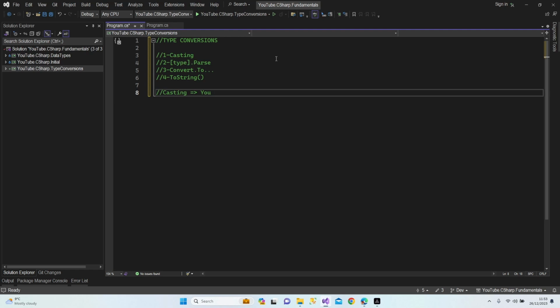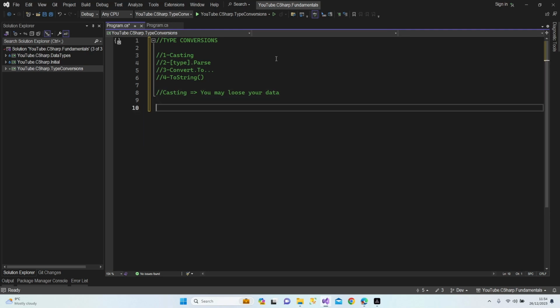So I'm going to type here, you may lose your data. So you have to be careful while you're casting your data. You have to be sure both data types must cover the data you're trying to cast.